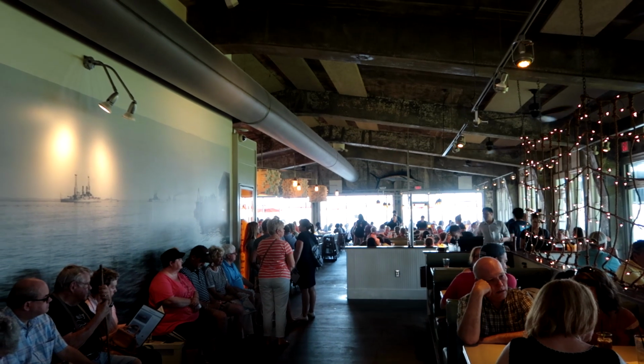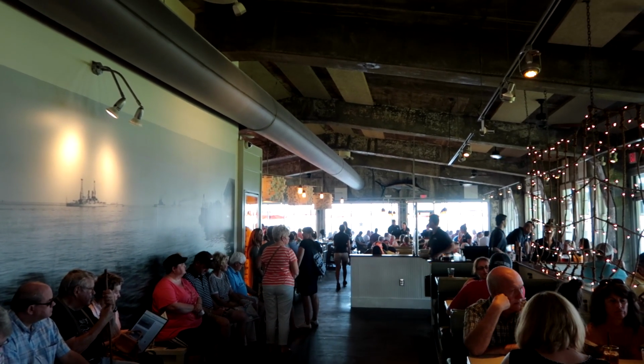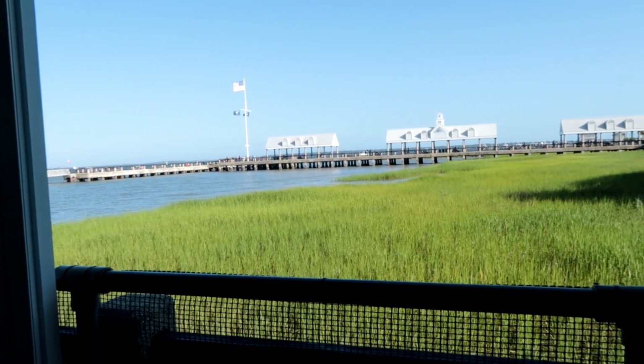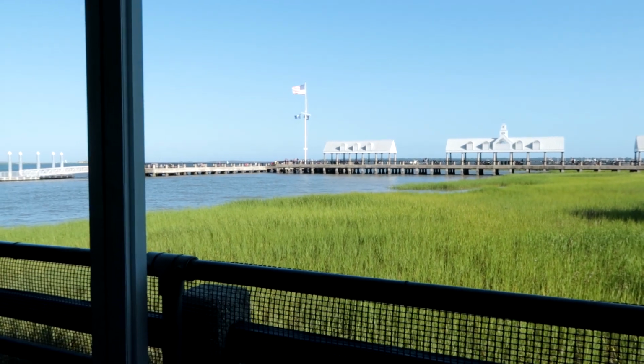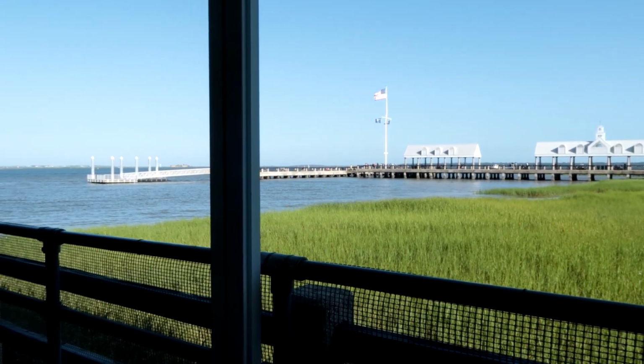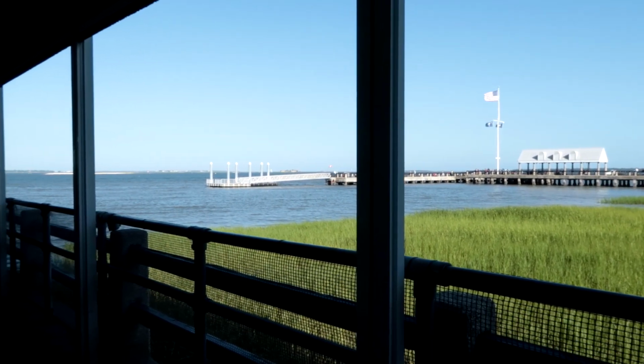After I left Patriot's Point, I headed over to Fleet Landing for dinner. It was one of the top billed places to eat. They had a very long wait, which was over an hour long. But once seated, the outside view was awesome. So overall, the food was reasonable, the service was fast, and the view was magnificent.